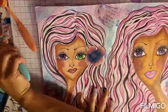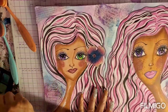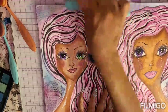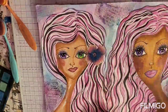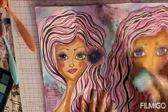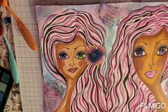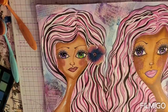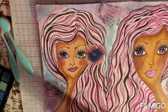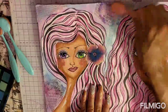We're going to add a little bit more blue. It's on the edge right there. And right there. Cool. And we'll add a little bit more pink. And you just keep adding a little this, a little that, to do what you think needs to be done. That's all.